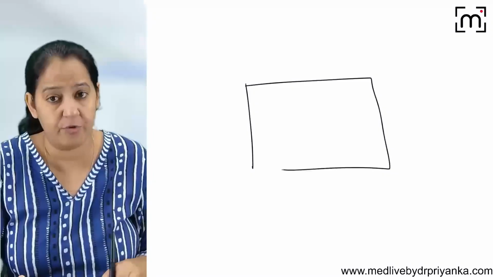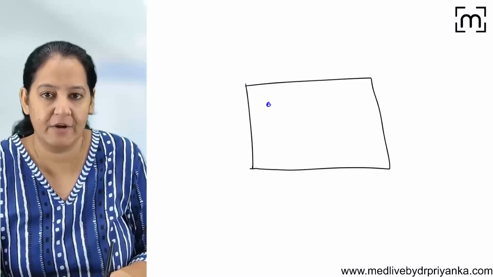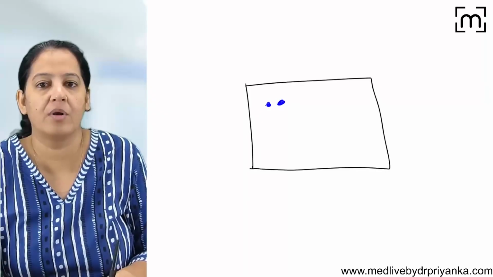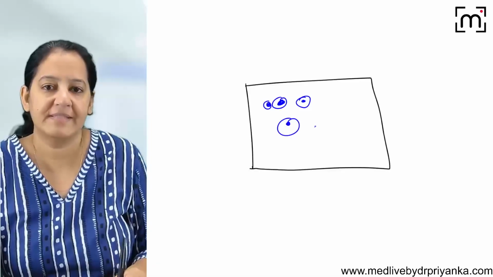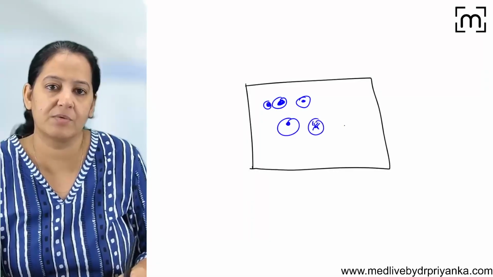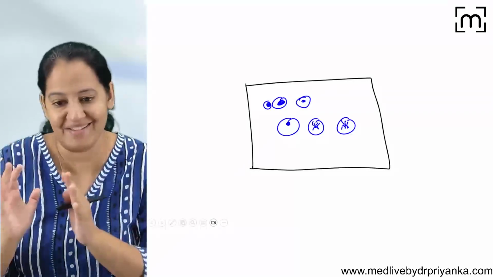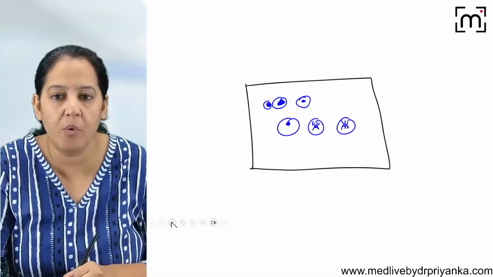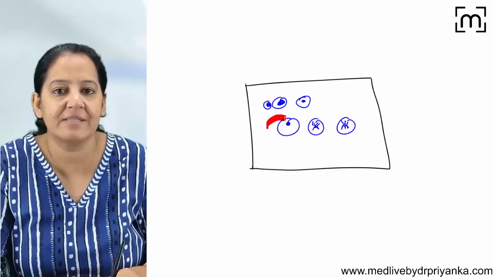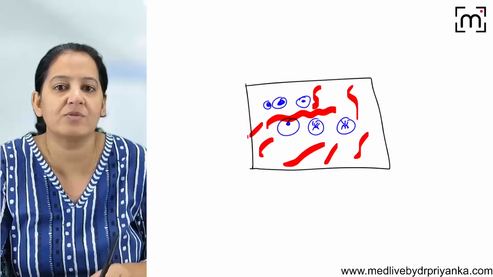So you have to draw the diagram like this. First, you have to draw the tumor cells. Some cells are small, some are large, so you have to show the pleomorphism. In some of them, you have to show the mitosis also. Atypical mitosis is there. So you have to draw many tumor cells in clusters and singly, and they are forming the bone. You have to draw the bone, the osteoid, around the tumor cells in the form of a lace-like pattern. It is known as osteoid matrix.